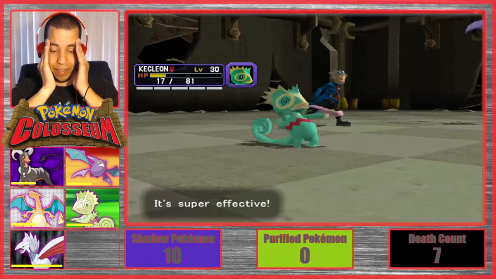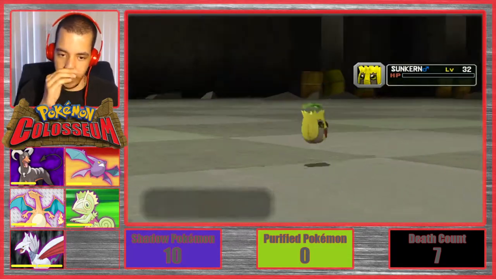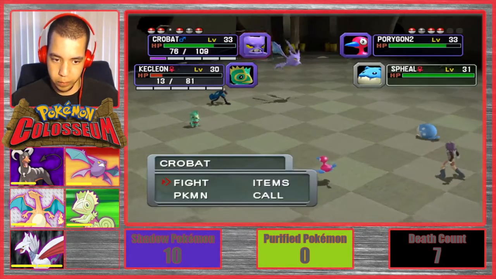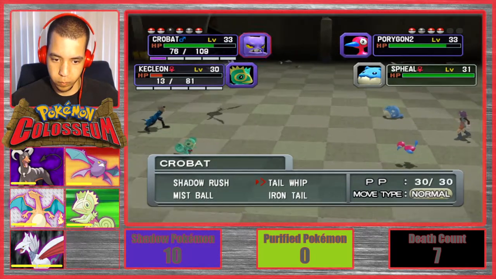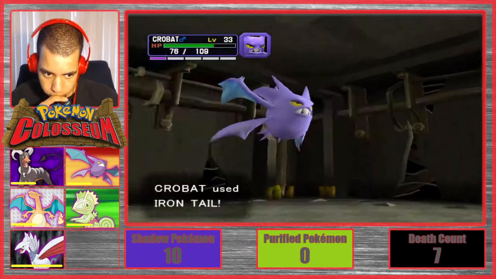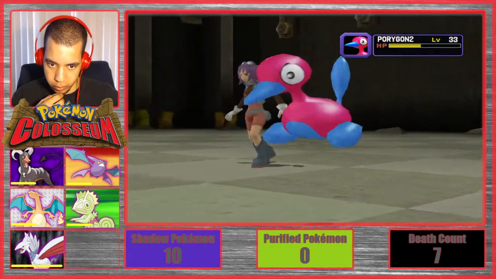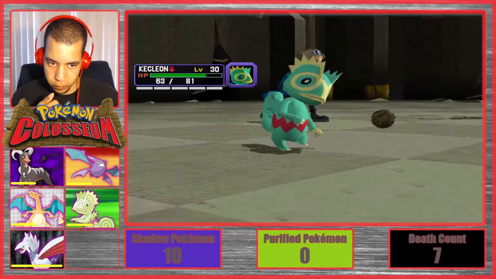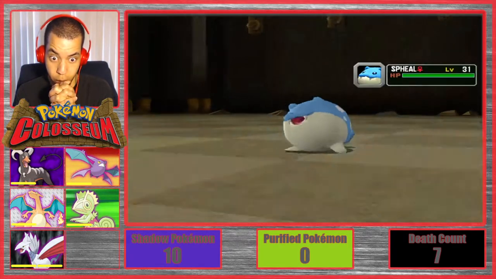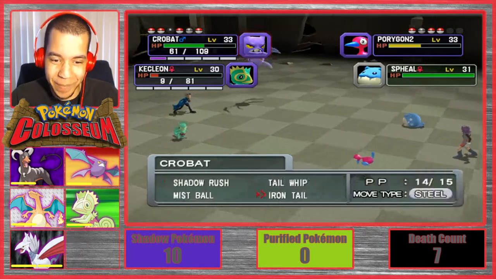No way. Okay, good. Good job, Kecleon. It's Vileplume. So I'm doing this because I don't want to die. Okay, that's good. I need you not to hit a bunch. This is so scary. Oh my gosh, every turn. Every turn is absolutely terrifying.